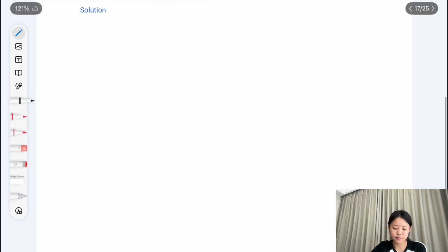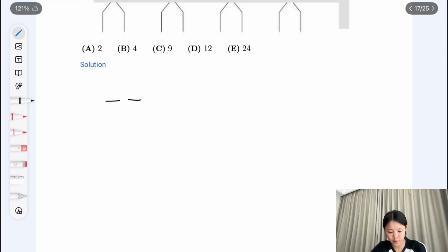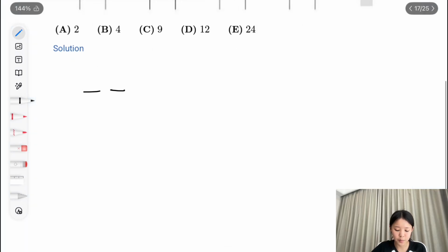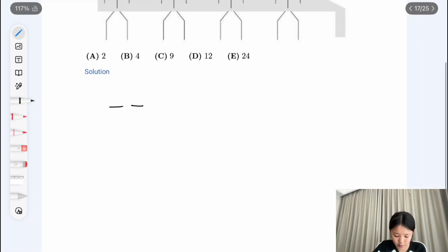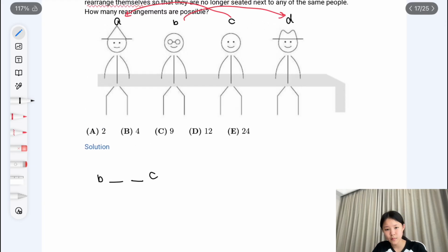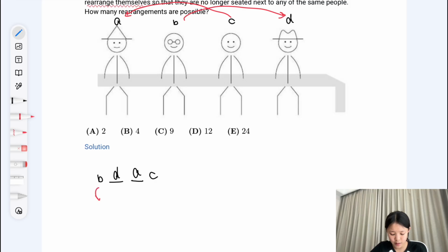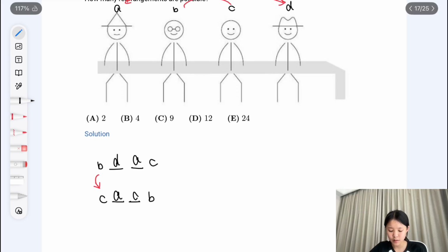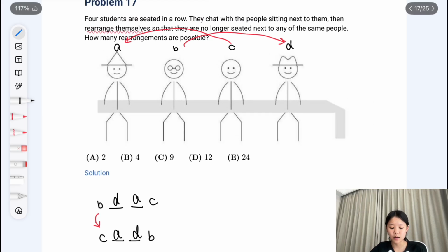So we draw that out, right, we can write that out first if we have B on the left side and C on the right side. So let's come back up here and see that B has already sat next to A before, which means B can only sit next to D. And so we put D here and we put A here. Now remember here that you have to swap it over, and so that gives us another combination, which is C on the left side and then B on the right side. And so we can put A here and put D here. And overall it comes down to 2 different arrangements.